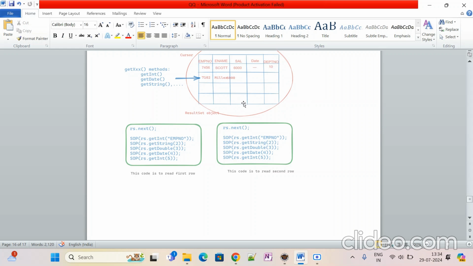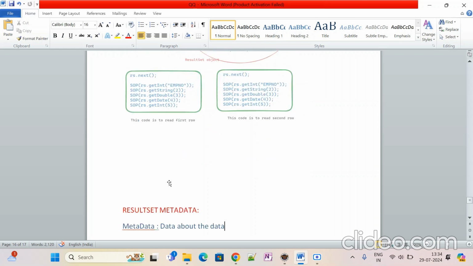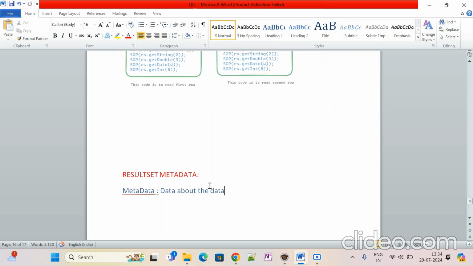If you want to know such information, then you have to use the ResultSetMetaData object. So you can get the information about what is there in the result set object. ResultSetMetaData provides the information about the result that is stored in the result set object.